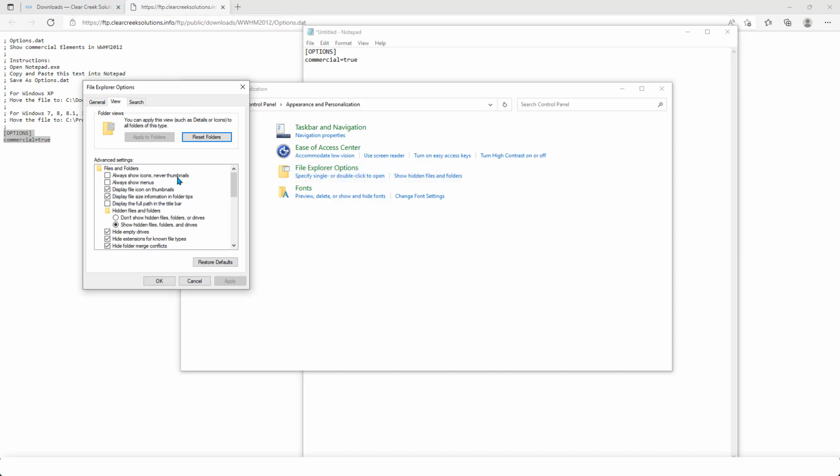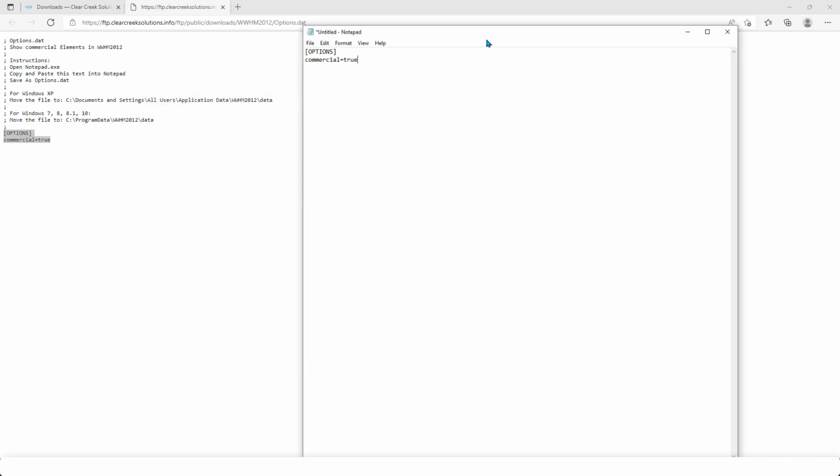And right here, you're going to get this File Explorer option that says hidden files and folders. The default in Windows right now is don't show hidden files, folders, or drives, and so you're not going to be able to see that C drive. What you want to do is click show hidden files, folders, and drives, and then you'll be able to find that C drive. So that's a really important part there. Make sure that is selected.